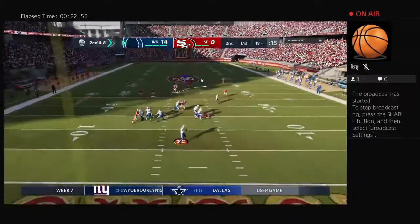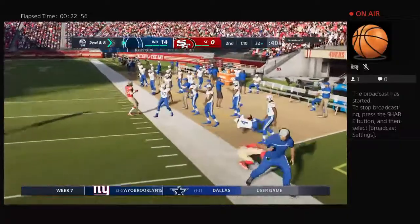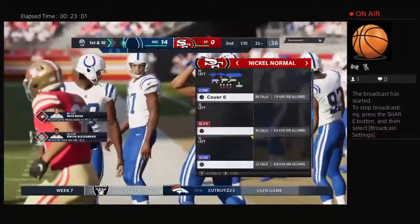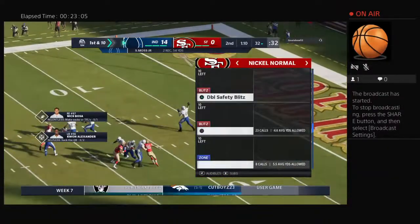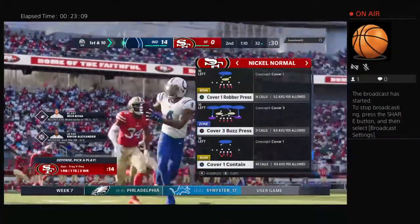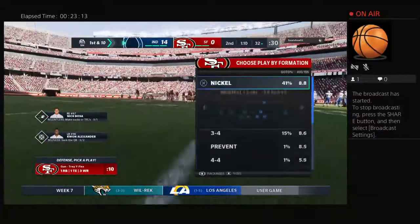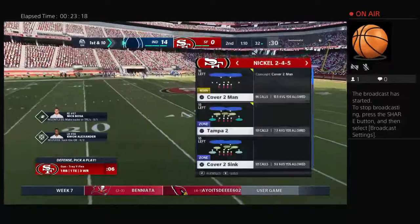Here's a play fake as they set up to throw. Quick hitter here. It's complete. And he'll have this past the 30 prior to going out of bounds. 15 yards on the play, 1st down. So many times in my career I've heard coaches talk about completions are one thing. But as long as we're there at the catch and we get guys on the ground, we can live with that. But if you're going to give up 10, 12, 15 yards after the catch, then your defense is going to be in a lot of trouble.